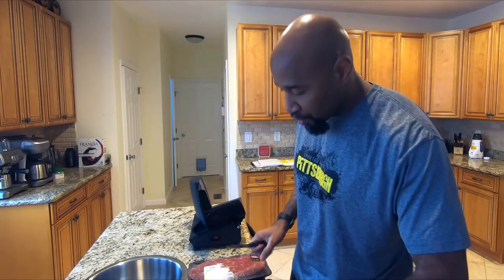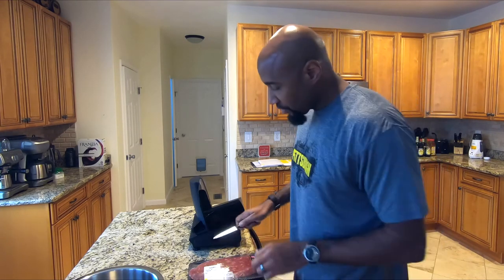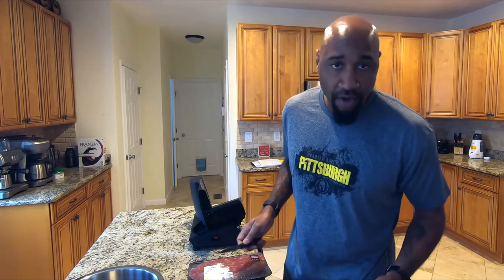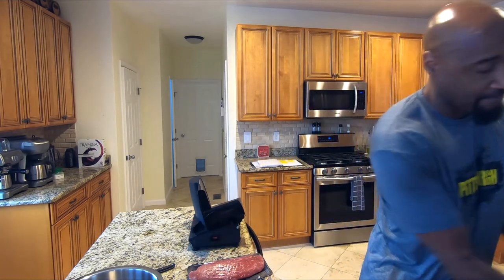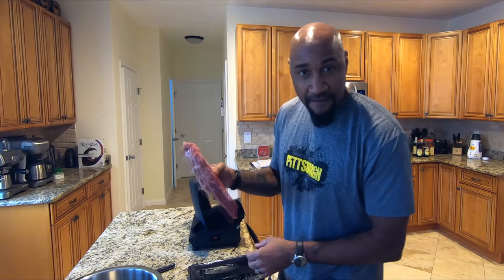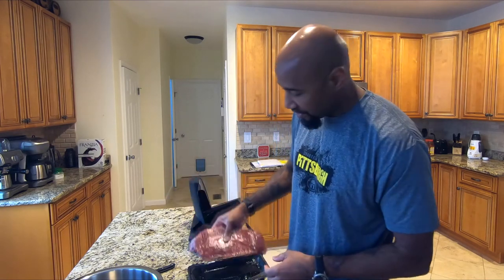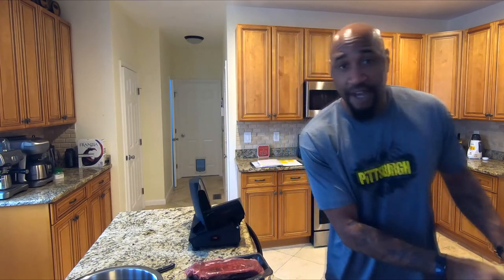I'll give you guys a tip on this. I used to do this with a knife — it doesn't exactly work out great with a knife. It takes a lot of time and it's hard to get consistent thickness. If you have different various sizes, they're not all going to cook the same, so some of your pieces are going to be done and other pieces aren't going to be ready yet. What I use now is I freeze these and then let them thaw for just a little bit, enough to where they're still fairly solid. It makes it easier to slice. Then I use one of these deli meat slicers to cut them all to a nice thin beef jerky thickness.